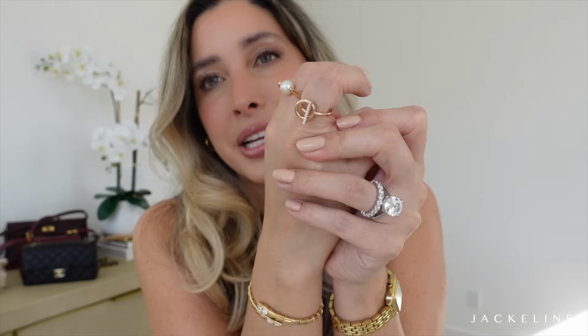Since we're talking about designer, if you have been watching my videos, I did a vlog where I went to shop Chanel and Hermes, and I got this beautiful ring from Hermes. It's the Ishab ring. It's stunning. I love it. You know that I love my statement pieces, but I also love my very delicate pieces. This one is kind of in between a delicate piece, but it also has a statement style. It's non-branded, just a unique style. That's one of the things that I like, and it has little diamonds right over here. It's so pretty, and it is in the pretty rose gold from Hermes, which I think is one of the prettiest rose golds out there, because it's not too coppery, not too warm.